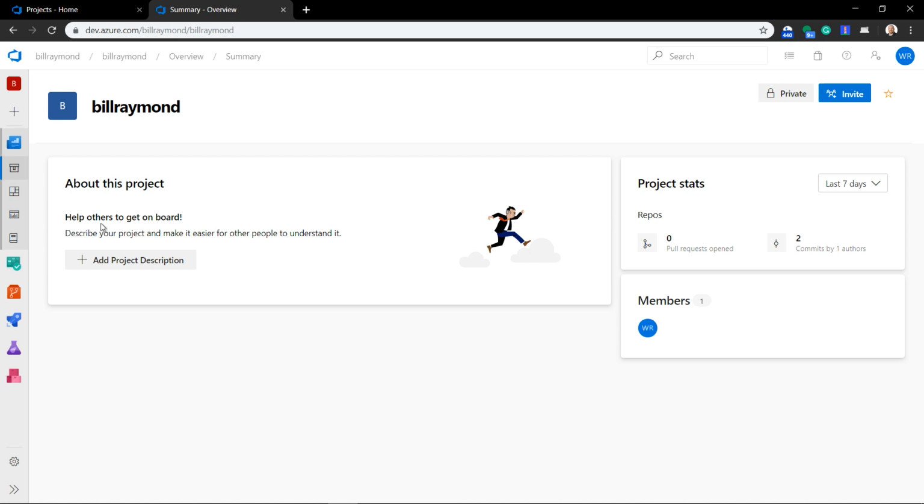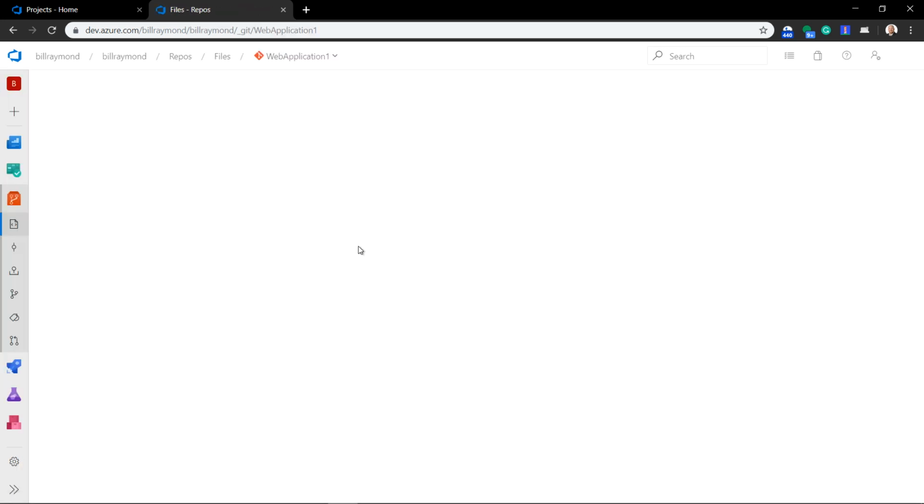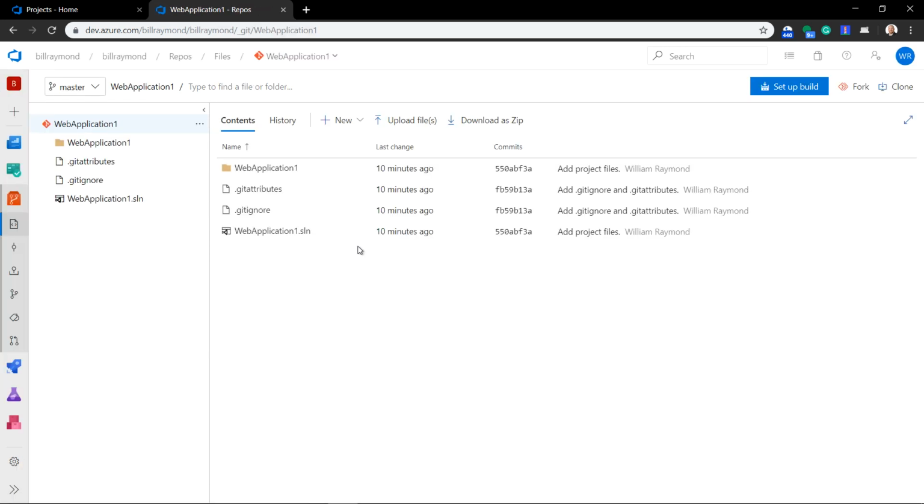Well, remember that Azure DevOps is a bigger application, so there's a lot more to it. What we want to do is go to repos. So if I click the back button again, and I hover over here, it's better to just click this little icon. That brings us right to repos, and that brings us to the same place.